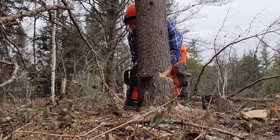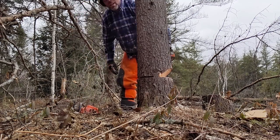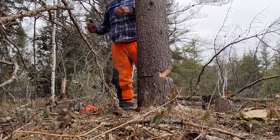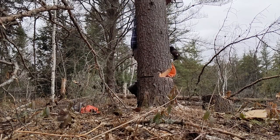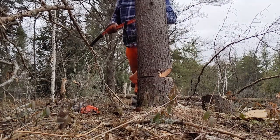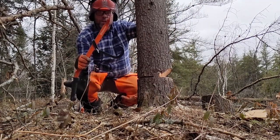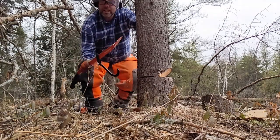So now I've done my back cut, but the tree doesn't want to go, I'm going to use my cant hook. This was one of the first purchases I made, was buying this cant hook. Super useful.